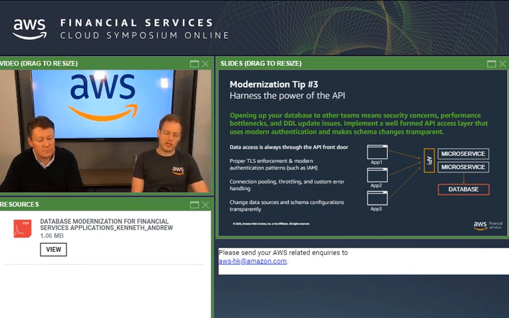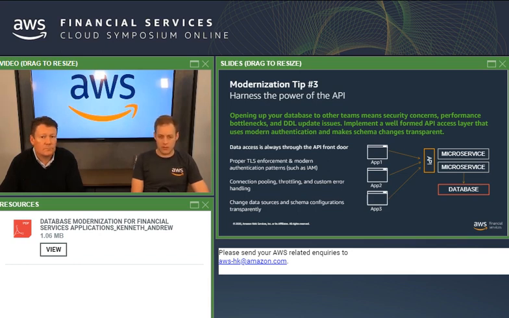So if we're taking this modern look at databases, we've started to have databases with automated management. We have teams owning their databases and using the database that's right for the job. The next step is to really put in front of your databases modern communication tools and contracts for other teams to be able to consume that data. And oftentimes in today's microservice world, that's an API.